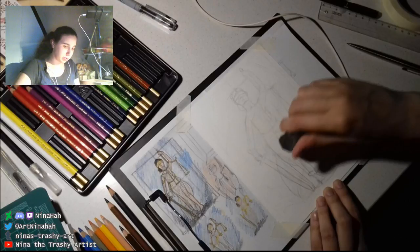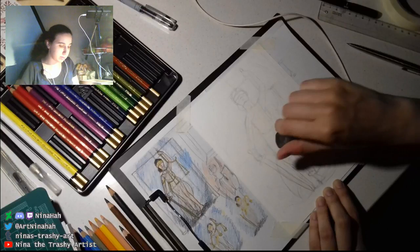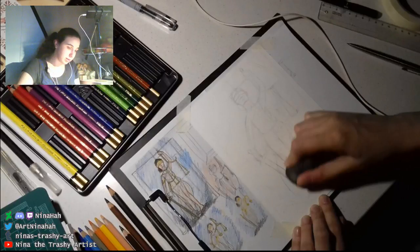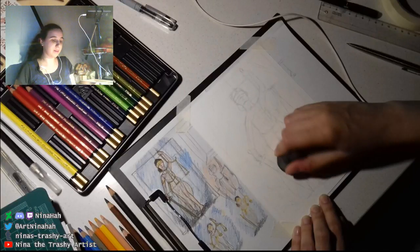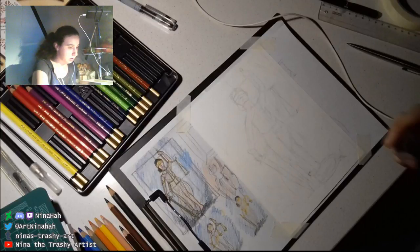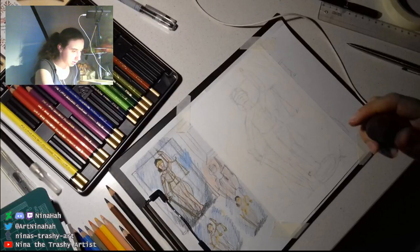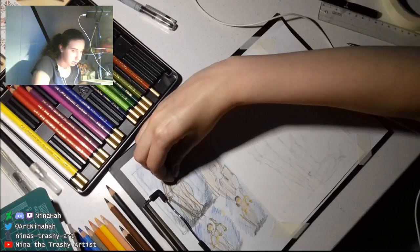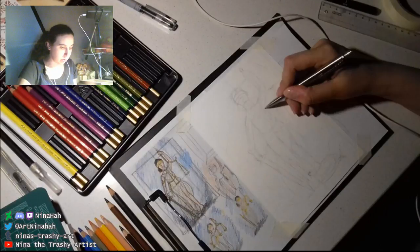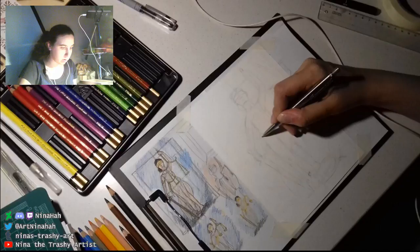I see that I drew them with such long, lanky bodies, which is something I don't do anymore. You can see my characters are thicker right now. I will just quickly check this. Okay, so this part should be more out than this one.